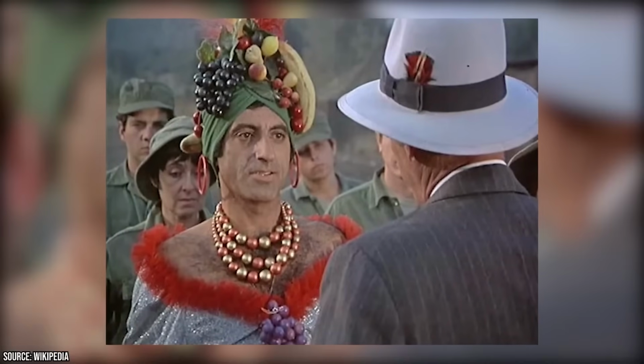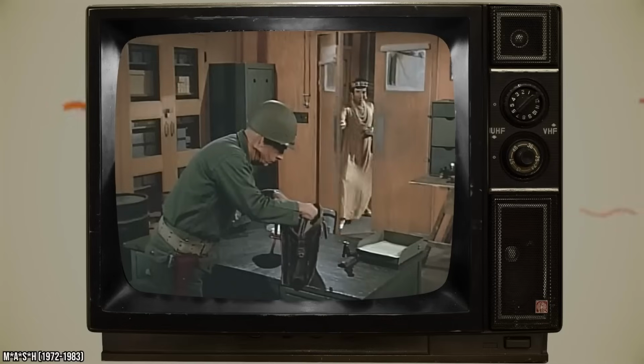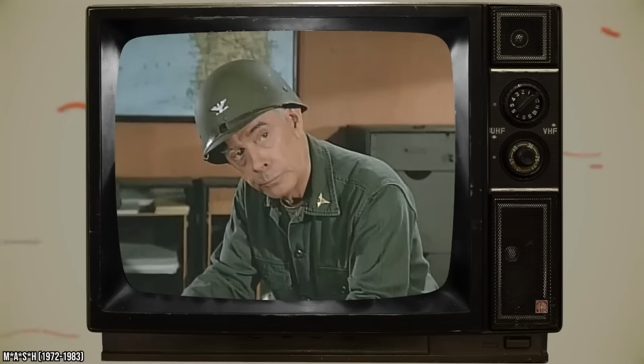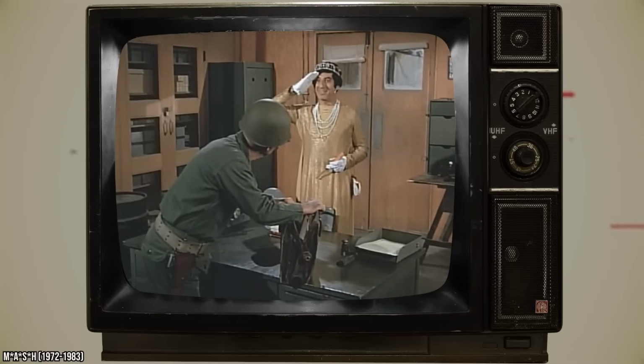Jamie Farr. One of the most unforgettable performances in MASH came from Jamie Farr, who portrayed the cross-dressing Lebanese-American corporal Maxwell Klinger. Today, Klinger remains a fascinating and multifaceted character, prompting discussions on whether his portrayal was progressive or homophobic. What's undeniable is Klinger found solace and happiness in wearing traditionally feminine clothes amidst the chaos, tragedy, and death of war.